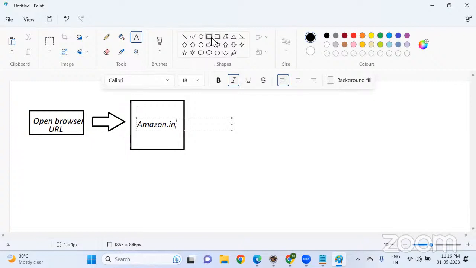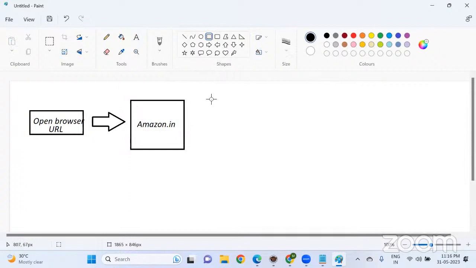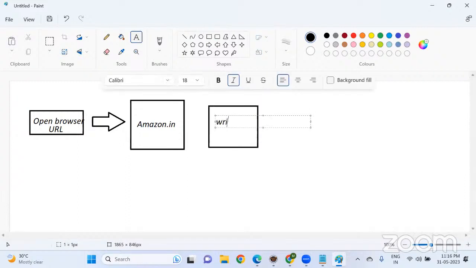So now in my script, in my program, I have to write a code.